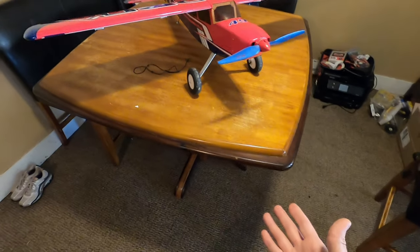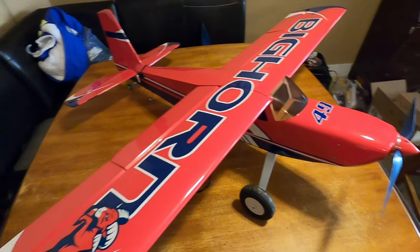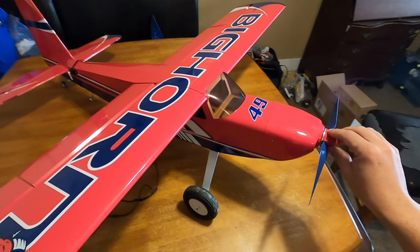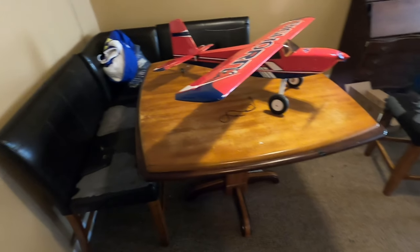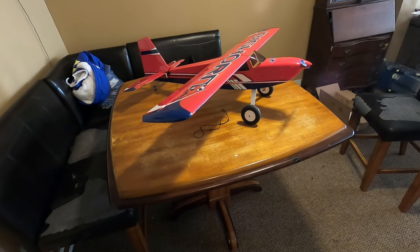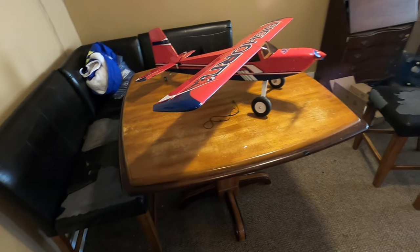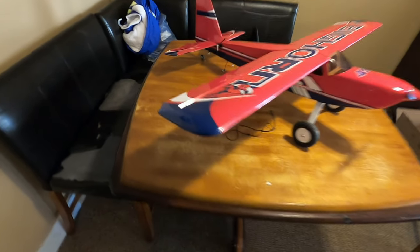I've actually flown some touch and goes with it, come down and put the wheels on the ground. No issue flying loops or barrel rolls. I kind of wish I had taken a video of the last couple of flights. I wasn't shooting video. There were a lot of people there. I was actually putting it through some more aggressive maneuvers up high. And the thing really does it without a problem.